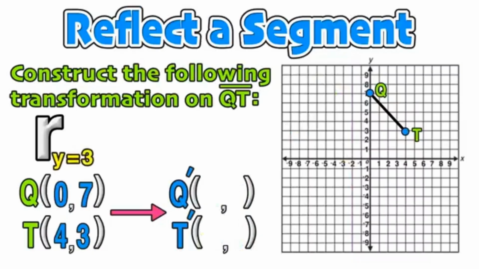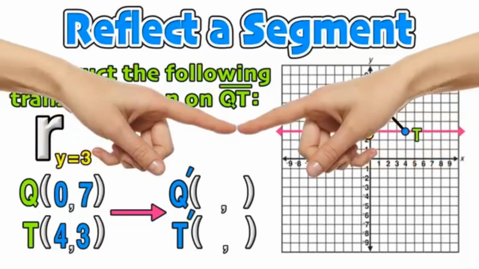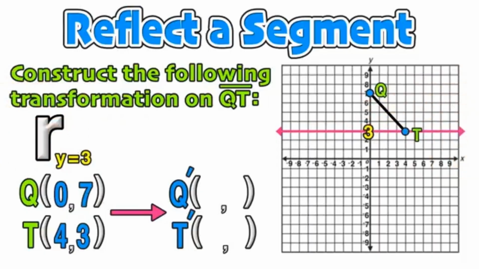Now we can go ahead and try to reflect line segment QT over the line of symmetry y equals 3, a horizontal line equation. Notice here that the point T is directly on the line of symmetry. Just like pressing your finger up to the surface of a mirror and having it appear that another hand is directly touching it, having a point directly on the line of symmetry will have it stay on the line of symmetry. So T prime will have the same coordinates as T at 4, 3.